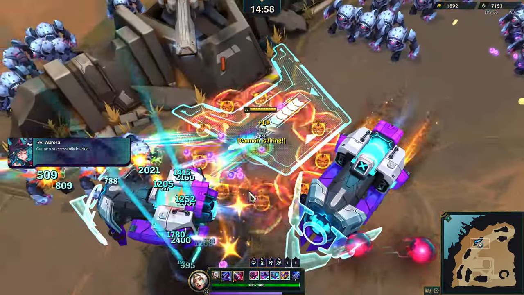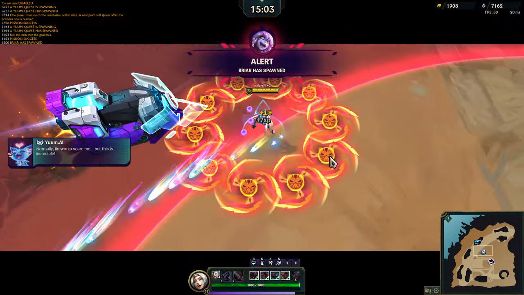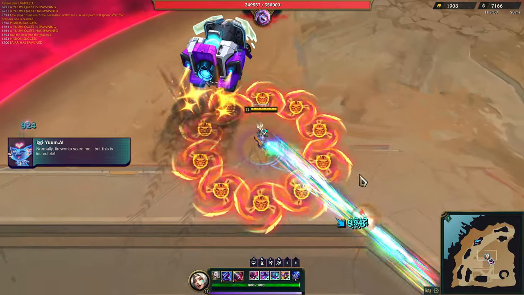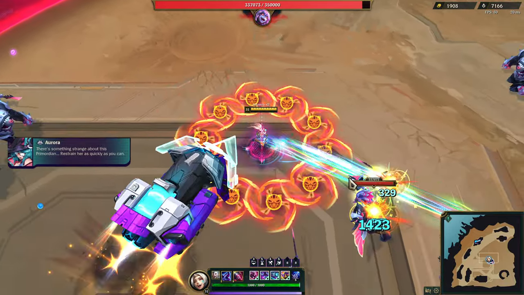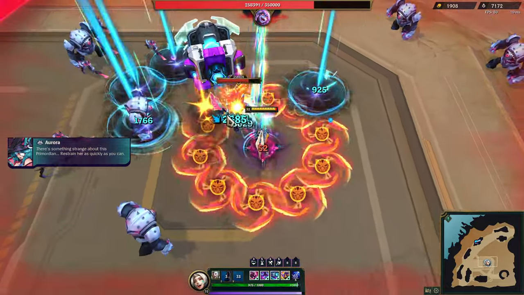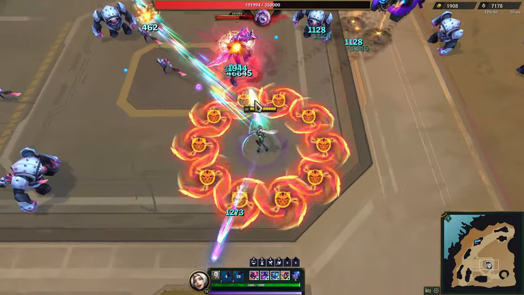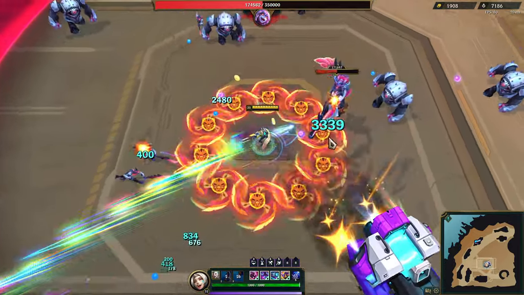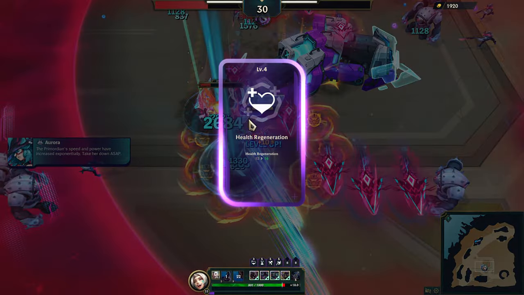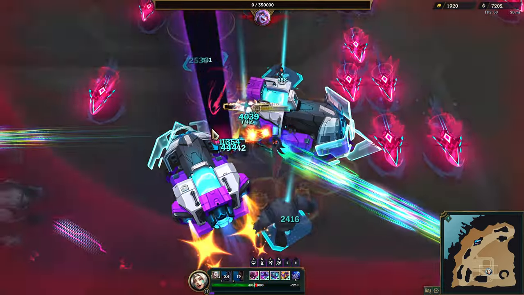Alright, here we go. Briar has spawned. Let's see if the cannon helps me out here. There she is. All her mini ultis there. Health regen. Alright, we almost got her.